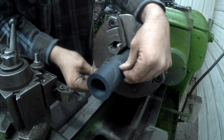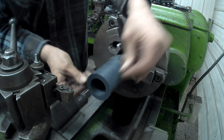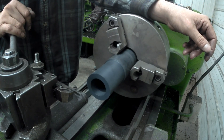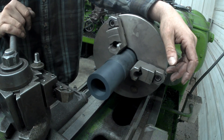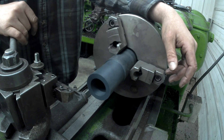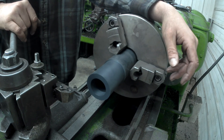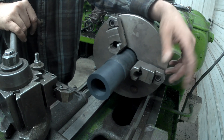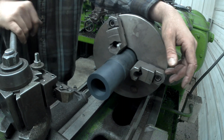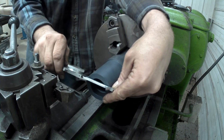I know you can cut this with high speed steel with a different cut angle, but I like the carbide. I've been doing carbide for a long time and I wouldn't change it for nothing — I love carbide cutters. Just so much better than having to hand grind high speed steel, except for on the shaper or the vertical slotter. For the most part, carbide is so much better. Let's see where we're at and see how much more we've got to take.